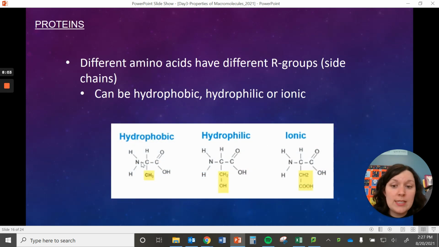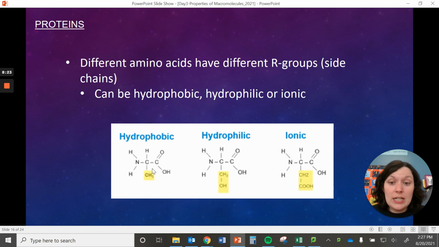Okay, so here are some examples. See, we have our N-C-C, N-C-C. So these are all amino acids, but that R is changing to be different things. And depending on the type of R group, that determines the function and how it's related to the structure of our amino acids. So we can have some that are hydrophobic, and we have ones that are hydrophilic or ionic.